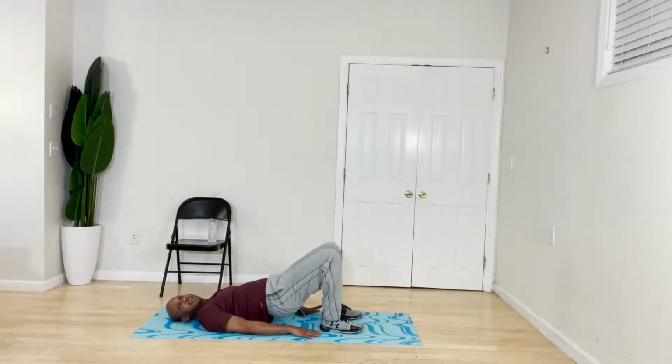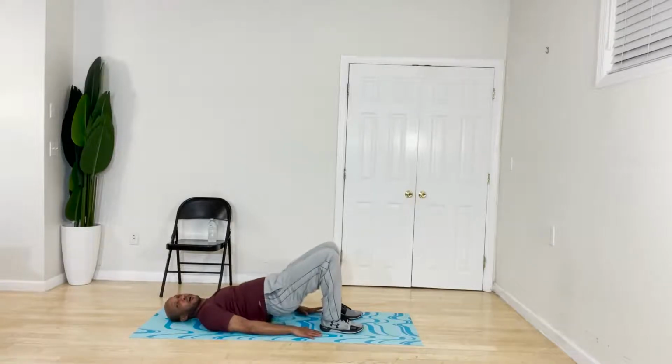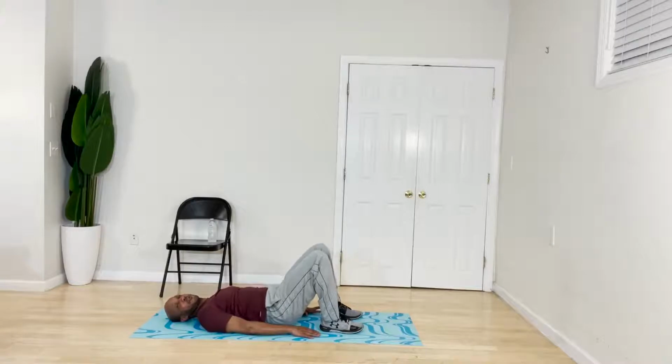Here you can exhale on the way up. Inhale on the way down. Reach your hands as far away from the ears as you can and feel the shoulders slide down away from them.